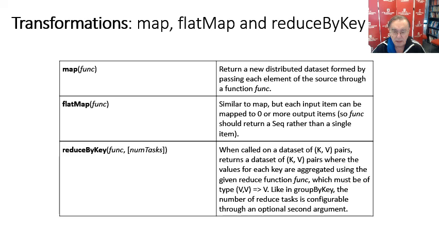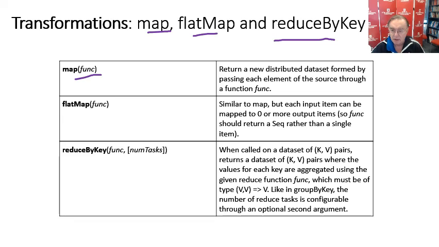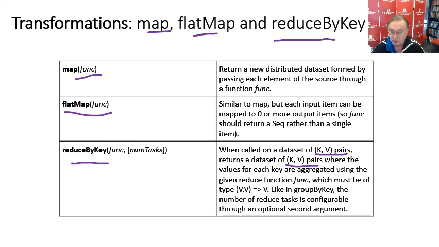Here is more detail on different transformations: map, flat map, and reduce by key. A simple map passes elements of your original data set through a function — the set of those answers is a new RDD. In the case of a flat map, rather than one source element generating one output element, one source element can generate zero or more output items. Here we have the key-value pair, which is a very important concept in MapReduce, as so many things can be thought of usefully as key-value pairs.